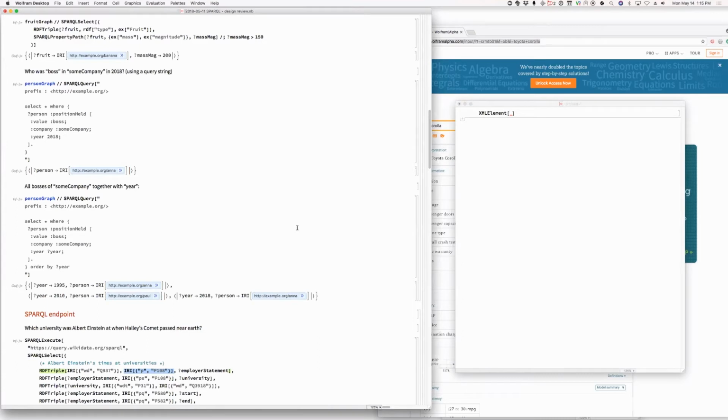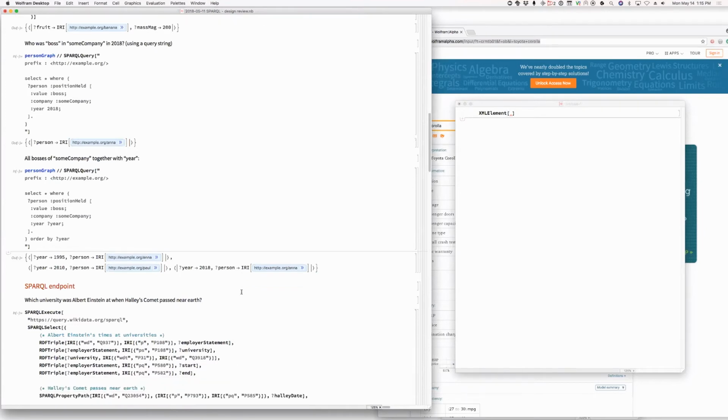But in this case, there's a pretty natural translation between the left IRI as an entity, the middle IRI as a property, and the right one as a property value. Sure. Yes. So we could be smart enough to recognize this. Yeah. Or for instance, one proposal is if you enter an entity in Wolfram Alpha, you usually get information about that entity. So the Wolfram Alpha address is in some sense a natural IRI for that entity. That's one of the things we built a long time ago. Right.